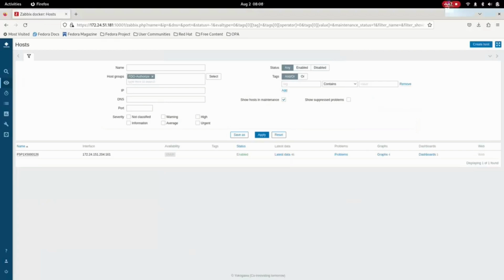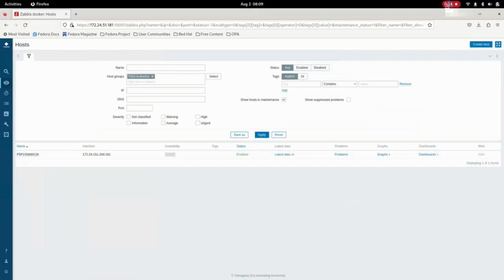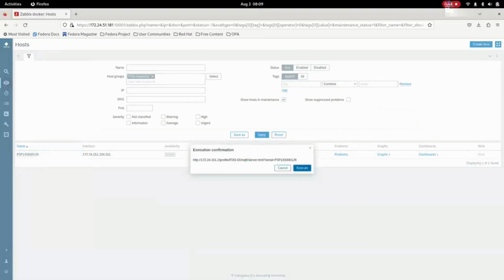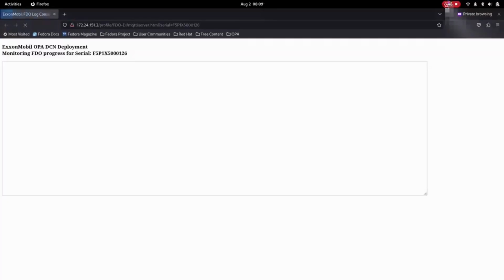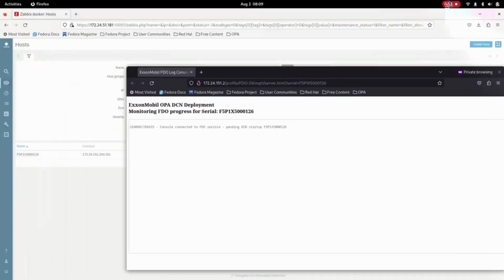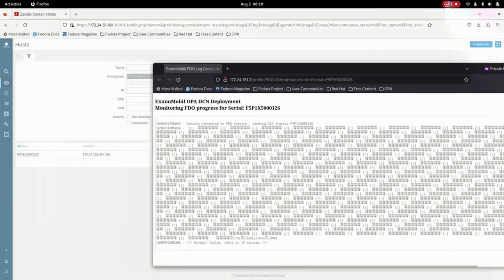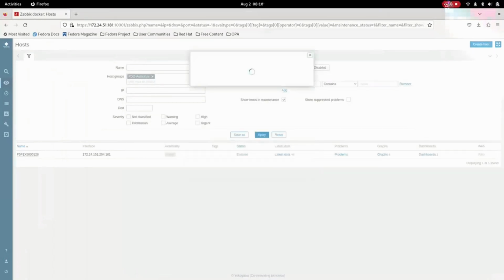So this is our end user interface that our site engineers are using. What it does is it self-registers. These devices self-register into it. That gives us the ability for folks to use a click method to actually execute the commands. We built a way to watch what FDO is doing here and the load process. So that's what you see on the screen here. It's basically going to scroll a bunch of logs. And that's to give the end users some feedback into what's actually happening. So go ahead, we'll execute that.